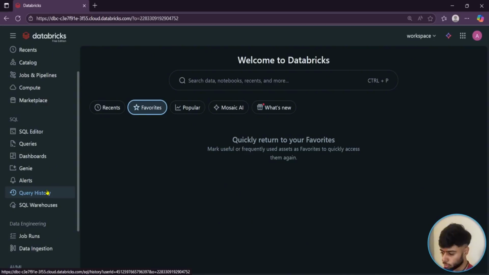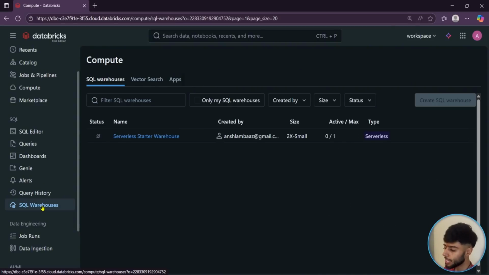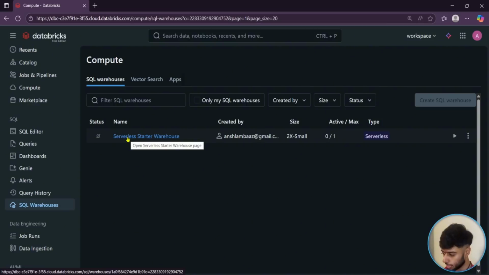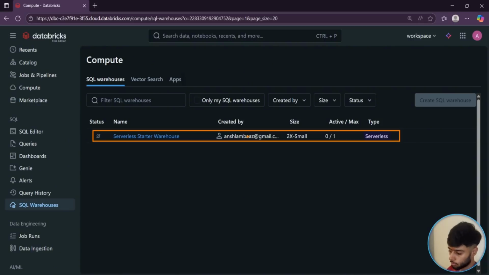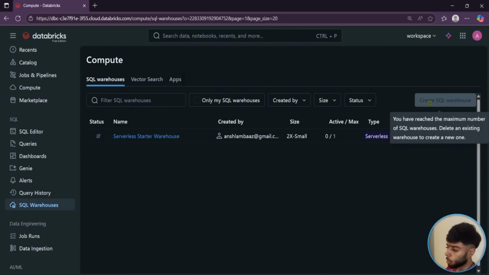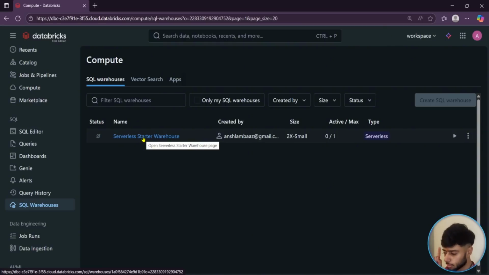First thing, you can click on SQL warehouses. Click here and you will see that you already have one cluster there for you. Who created that? Databricks created that for you because you are using a free edition and you need to use it to learn so many things. So they create a default cluster for you, which is called the serverless starter warehouse. You cannot create more because this is a free edition, and they will not allow you to create so many clusters for free. But yes, they created one for you, which is the best one, serverless SQL warehouse.